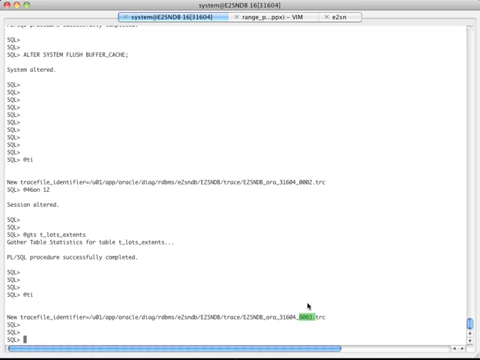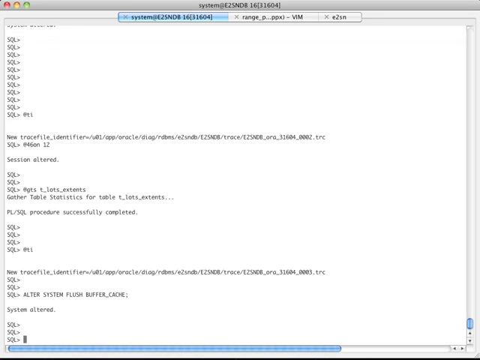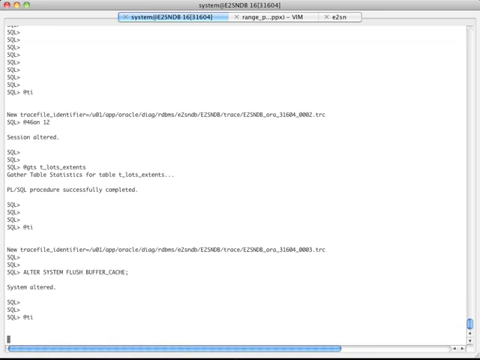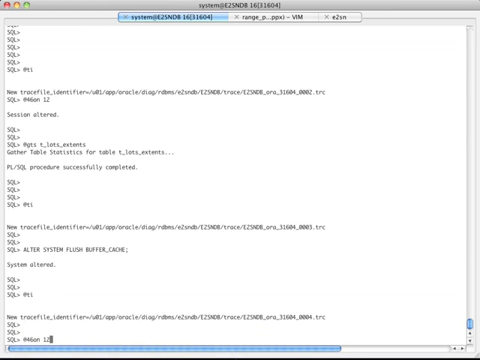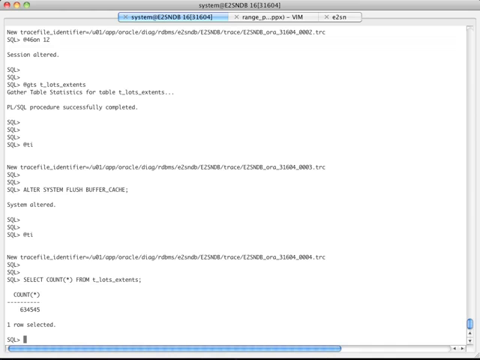This script just creates a new trace file, so whatever I write after that goes into it. Okay, so now I have gathered the stats, so the dynamic sampling should not kick in anymore, and I have enabled the new trace file and SQL trace is on. So let's see how we do this time.